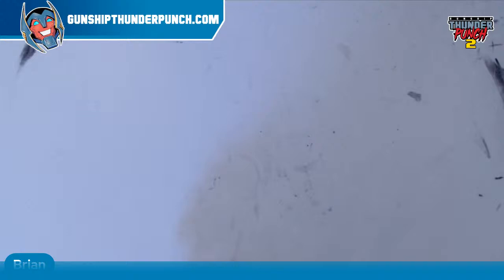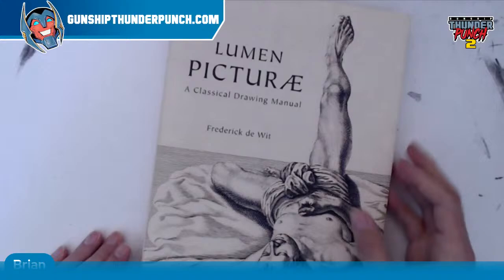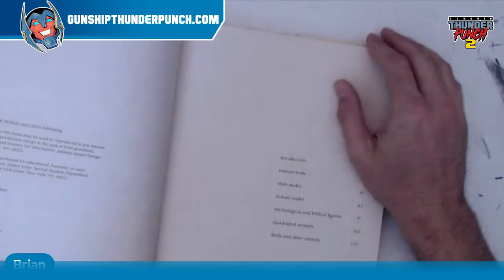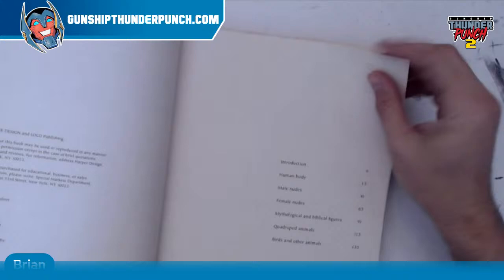All right, this one, going back in time, is one that may not apply to you if you're doing very cartoony kind of stuff. But I think this is kind of interesting because back in the day, Frederick DeWitt in the 1600s publishes. He was a map maker, and I think it was the 1600s. This edition is 2011, but 1675.